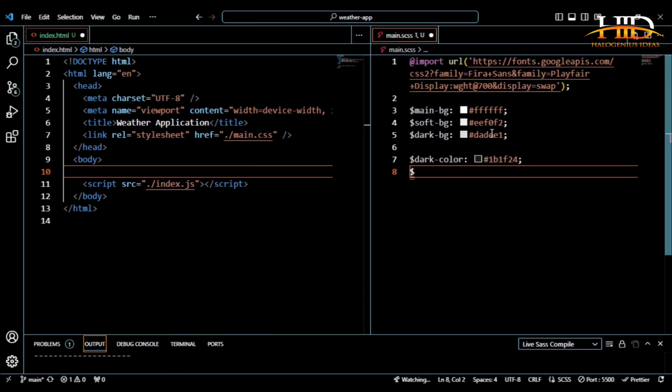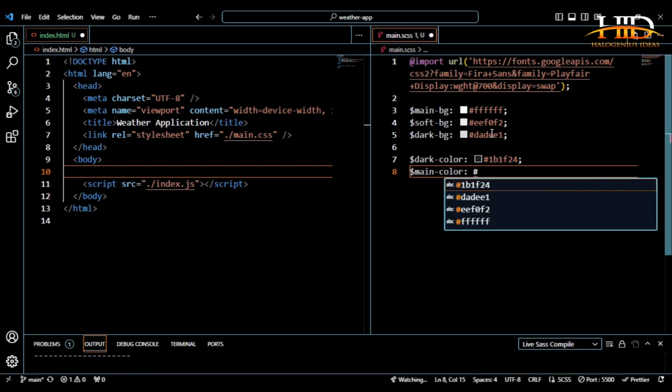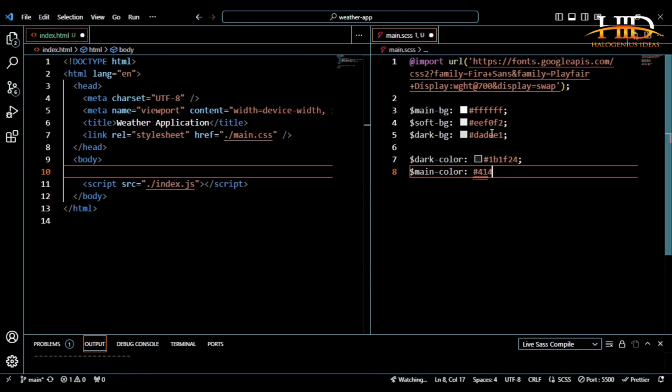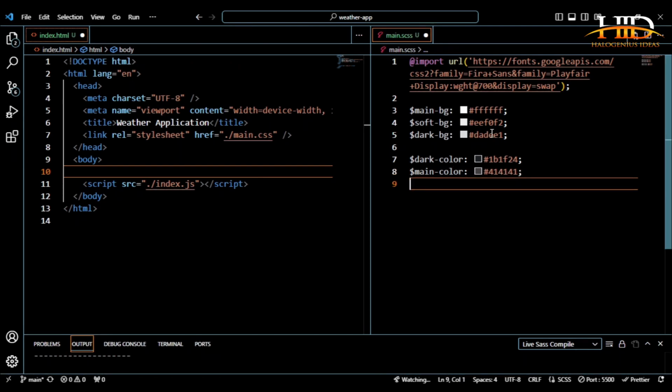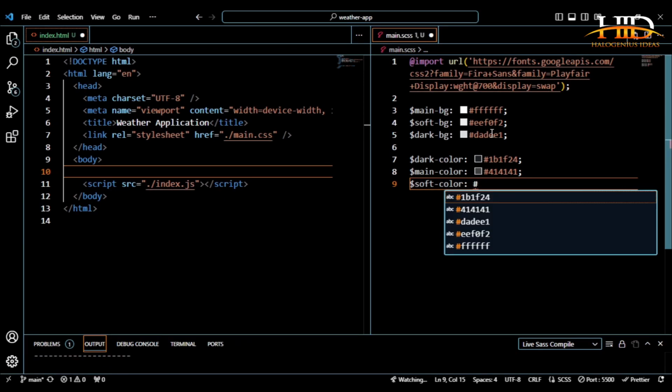Then for the main color, I'm going to be having 414141. Then for the soft color, I'm going to be having B1B1B1.